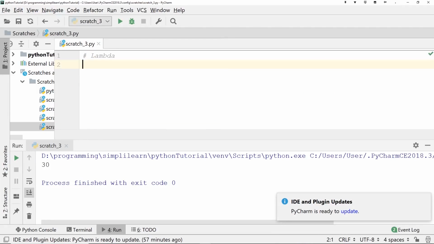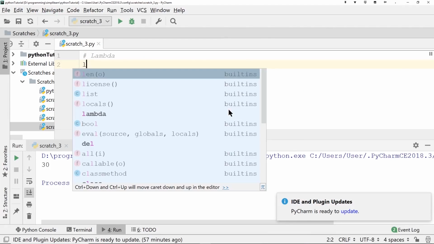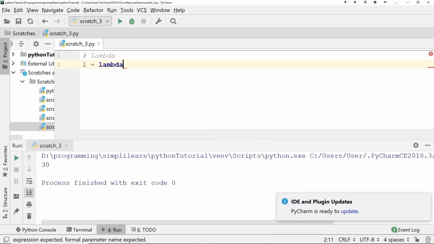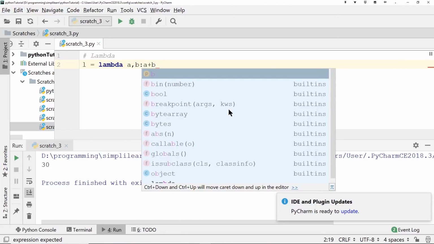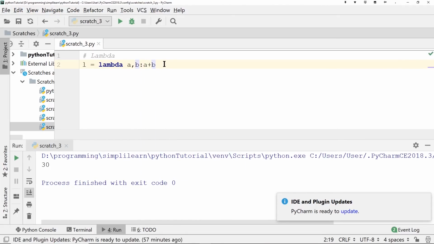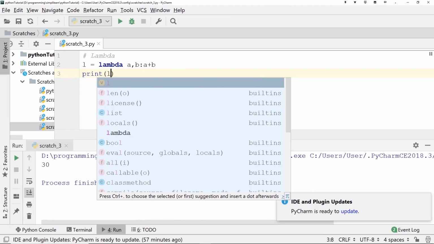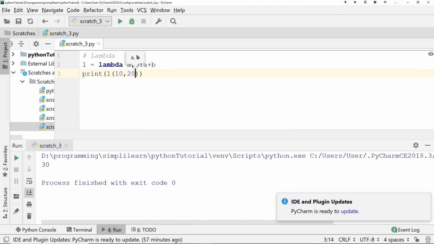So that's the first thing we're going to start with, our very basic lambda function. L equals lambda. There's our keyword lambda, meaning it's a function. a, b, and we get a plus b. And so when you see this, our lambda function, I can print L, and then we can do 10, 20. This does exactly what we just did with the add function. It takes the 10 and the 20, it comes across as a tuple. There's our tuple being sent in. The tuple is a, b, and then it simply returns a plus b, whatever's on the right-hand side.